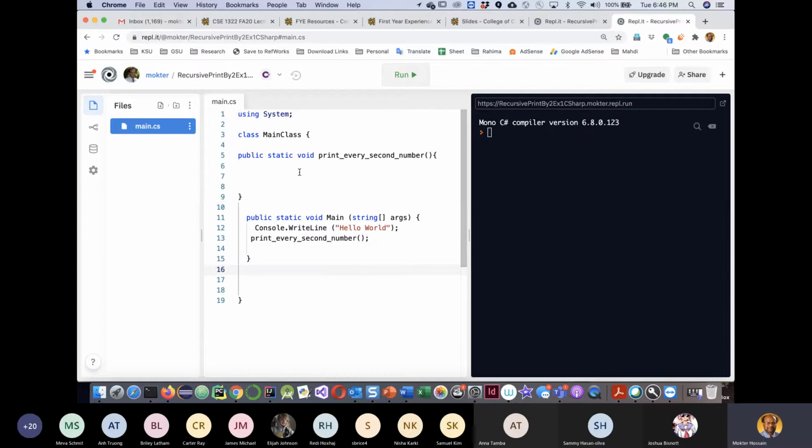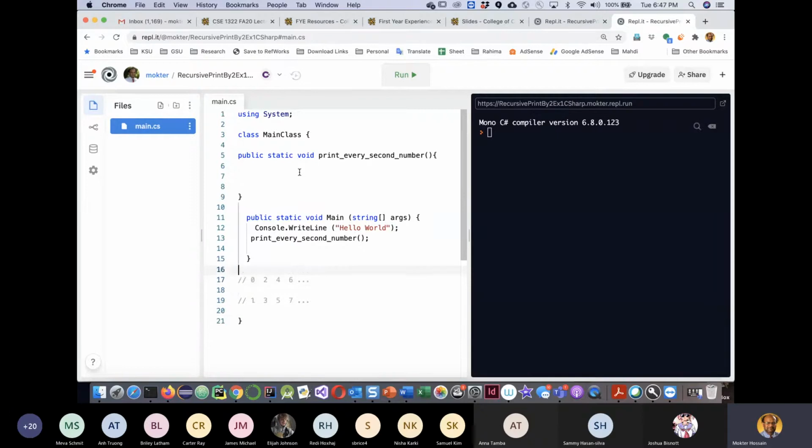If we start from 0, it will give us 0, then every second number: 2, then 4, then 6, and so on. Or if we start from 1, then 3, then 5, then 7, and so on. So this will give us even numbers, and this will give us odd numbers.